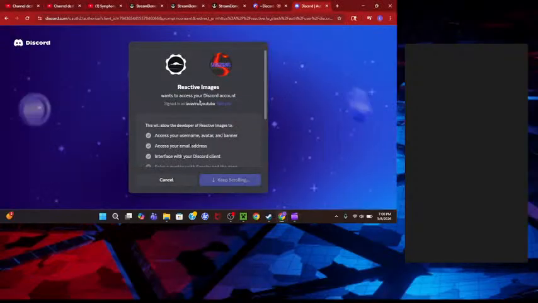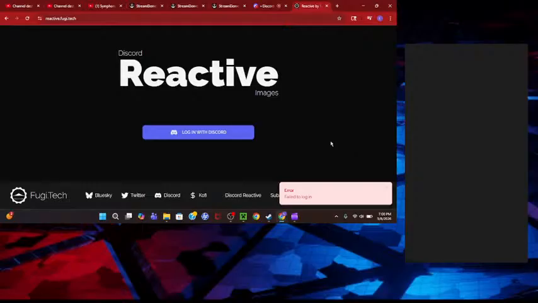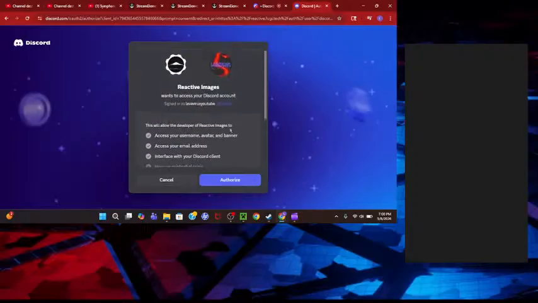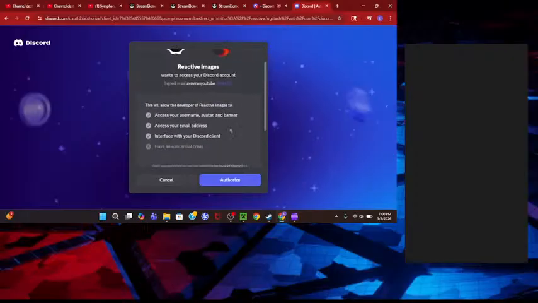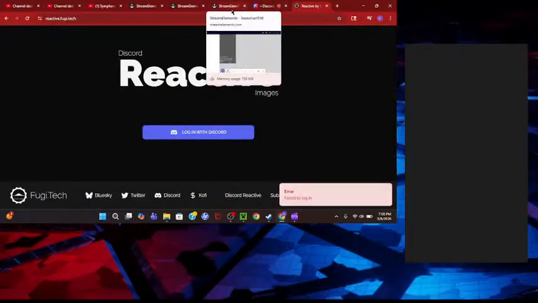Jeez, still taking a while, give it time. Permissions. Well, I don't know that it's a thing, but you might have to be 18. I'm not 100% sure, so it might be accessing your age on Discord, but I could be wrong. I don't know if Fugi has an age requirement, but it is possible that's what's happening.